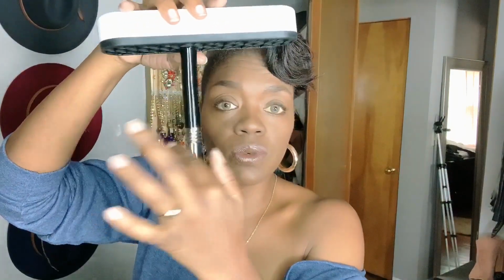The only thing I wish this would have is an option to hang the brushes upside down, because this is how I like to dry my makeup brushes due to not wanting the liquid to sit in and destroy the glue that attaches the fibers of the brush. So DonnaB, if you guys can make it so that this can hang your makeup brushes upside down, you would definitely get 5 stars from me. But because it has to stand up and dry, I'm gonna give it 4 stars only because I don't want the liquid to sit on the inside of my brushes. Other than that, I really like this set.